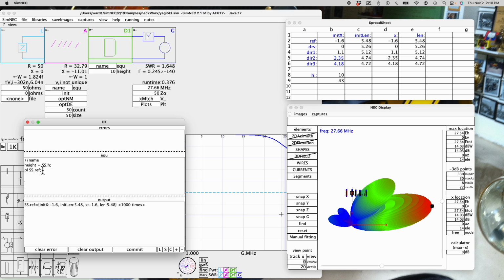Now, care should be taken when setting up these labels for rows and columns. Having more than one row or column label in a row or a column is not supported, and SimNEC is not very forthcoming about what is wrong. Further, there is no way to move one cell's contents to another. You have to retype everything. It is best to have a solid plan before getting started.